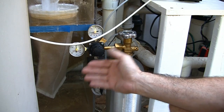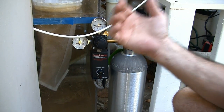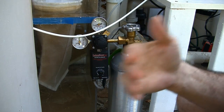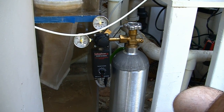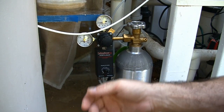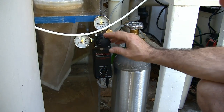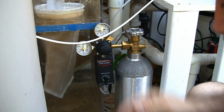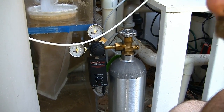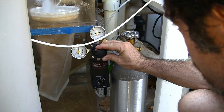Now, I'm setting this up based on my experience with this particular regulator, my reactor, my system. That way, I can give Jim some guidance because I'm not going to be here every day to check this thing, let alone every week. So Jim's going to have to make his adjustments when he comes down here based on where the tank is at. Jim's head is already swimming. Yeah, Jim will be calling or texting Scott when he comes down here.